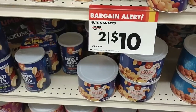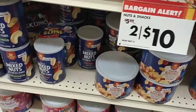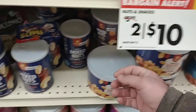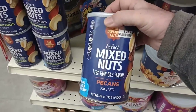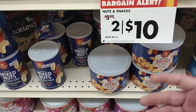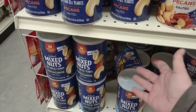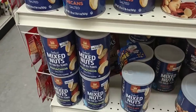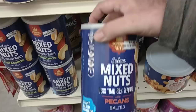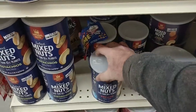I did find these Imperial Nuts and Snack mixes here, two for ten — must buy two. I guess the ones that are $5.99 — two for ten. Imperial Nuts is a pretty big name brand, and the funny thing is that the only places we can really find them anymore are places like Ollie's or Big Lots. I don't know if maybe they're going out of business. It's hard to find them in stores anymore. I think I did see them at Jungle Gems, which is a big international farmers market north of here.